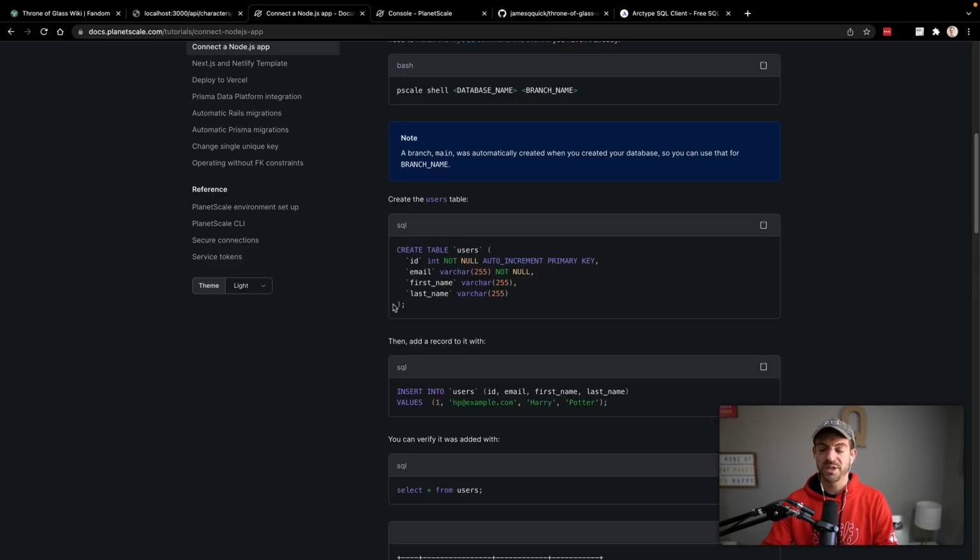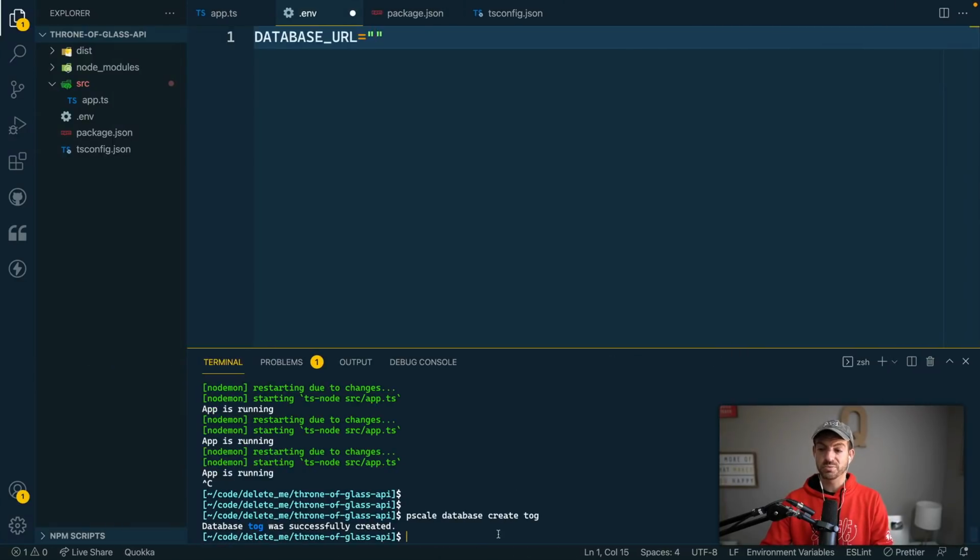So we're on the dev branch, but instead we can actually do this right in line with the CLI from PlanetScale. So we can say pscale connect, and then we say which database are we connecting to? We're connecting to TOG, and then which branch, the dev branch. And then we can do --execute, and then single quotes, a command that we want to run. In this case, it's npm run dev.